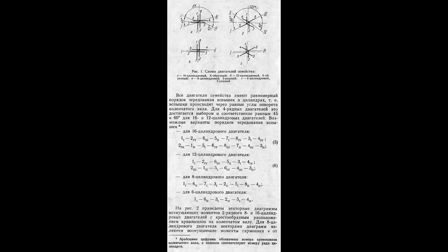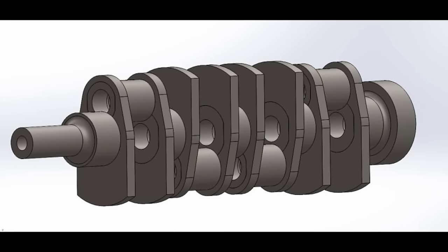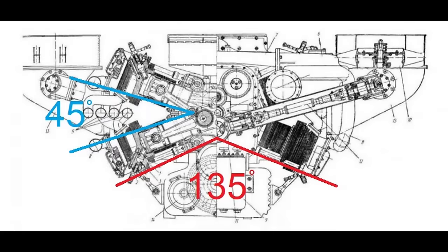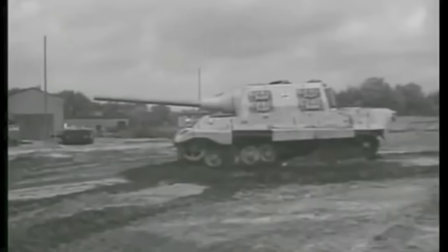In the diagrams and firing order descriptions, Arabic numbers mark the cranks on the crankshaft and Roman numerals mark the banks. The 12-cylinder engine has 6 cranks and 6 crankpins, and the 16-cylinder variant has 8 — twice as many as the SLA-16, which has the same cylinder count. The bank angles differ between variants, but it's stated that these are simply the most optimal angles for engines with those cylinder counts, so it doesn't indicate any copying.